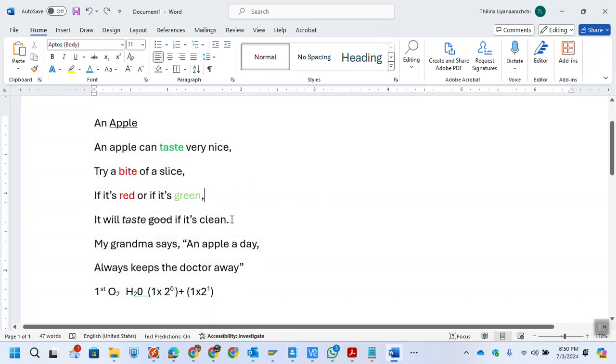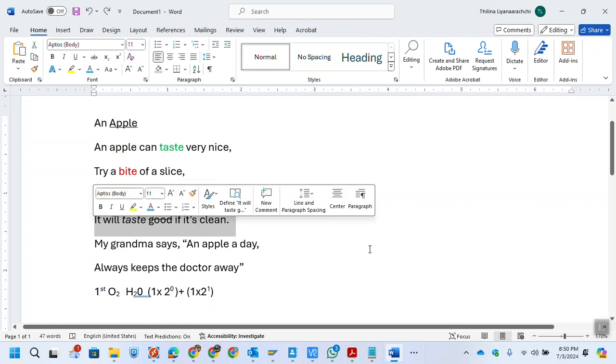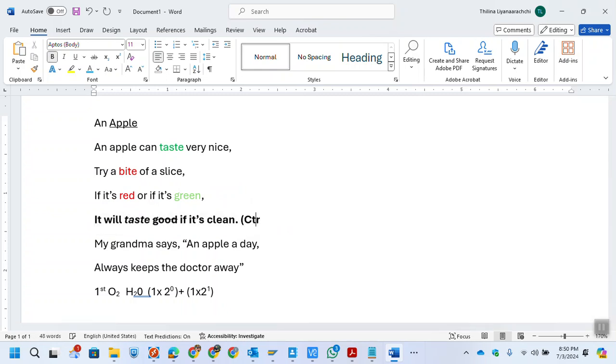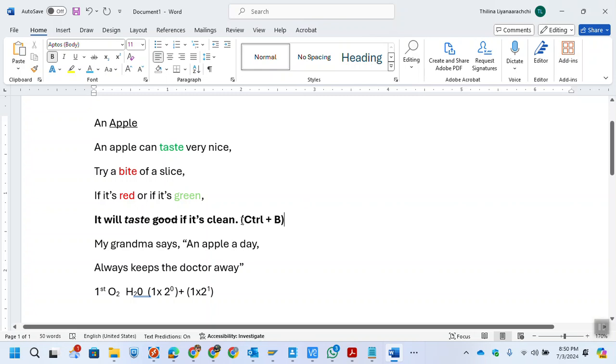Similarly, if you want to bold this line, select it and press Control B. I'm pressing it, you won't see that. Control B. What's the shortcut? Ctrl plus B, that's the bold keyboard shortcut.